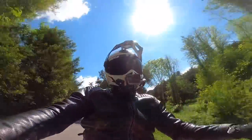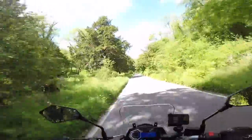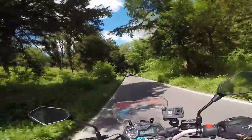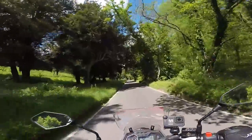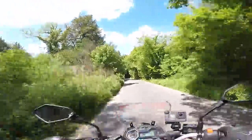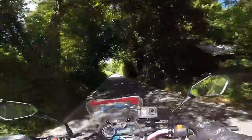And when I said mini adventure bike, I don't mean it's small like a monkey bike. I mean, it's a full-on adventure bike, but it's a 125. Now, I can't think of any on the market in this category that come like this. This comes with all the stuff you need to go on a little bit of an adventure. But today, we're gonna find out whether it's up to the challenge.